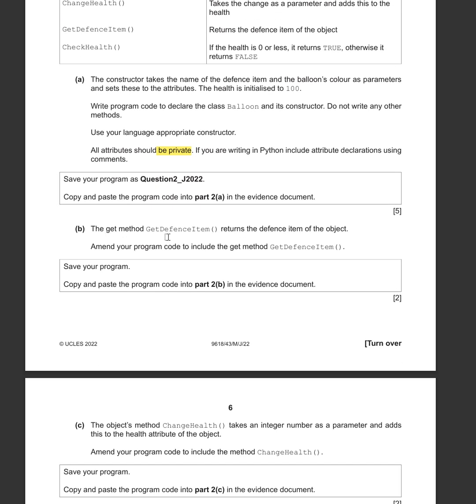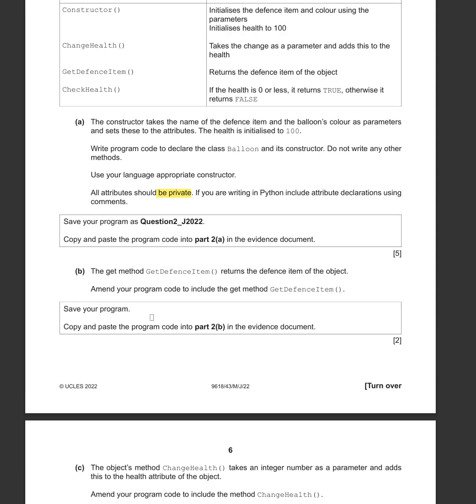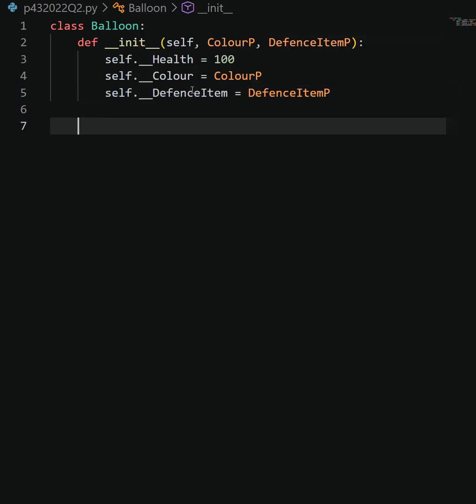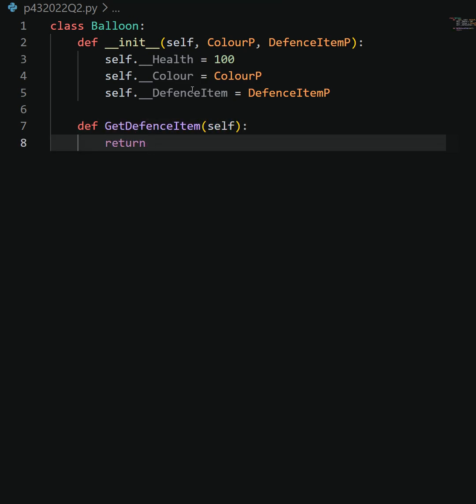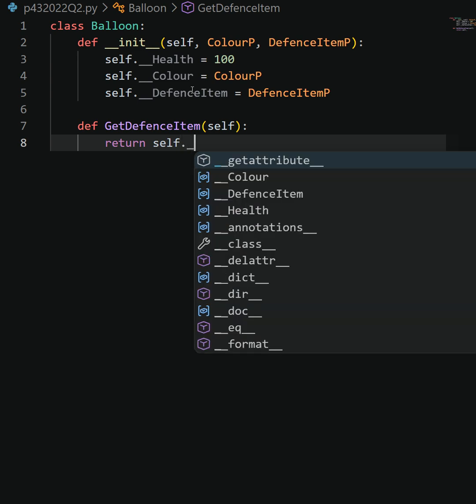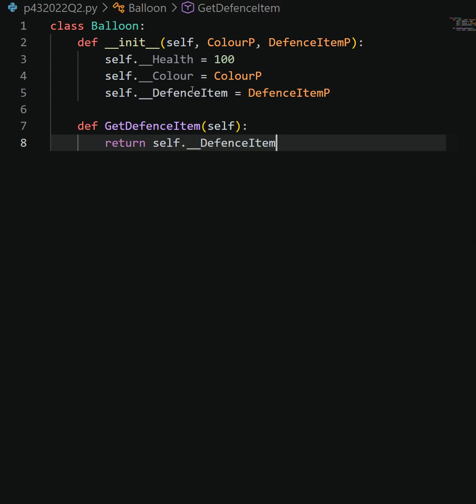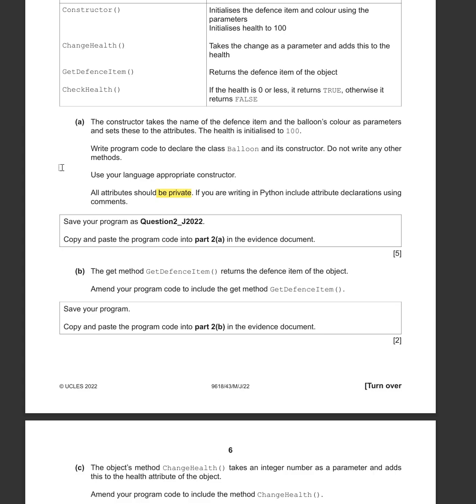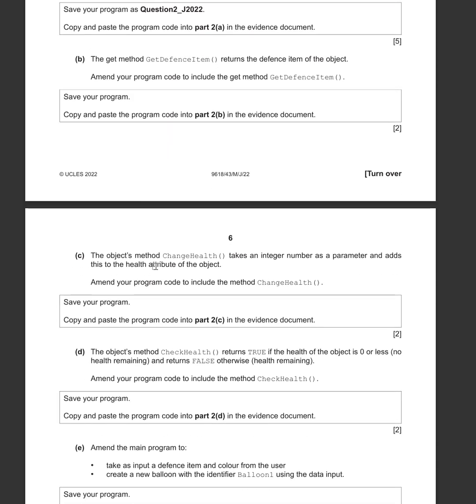The get method, get defense item, returns the defense item of the object. So we need to write get defense item. This will just simply return self dot underscore underscore defense item. Then we have the object's method change health takes an integer number as a parameter and adds this to the health attribute of the object.